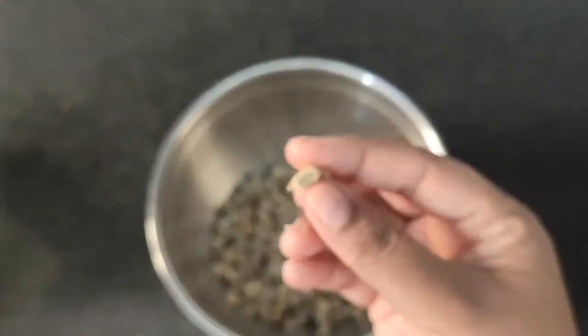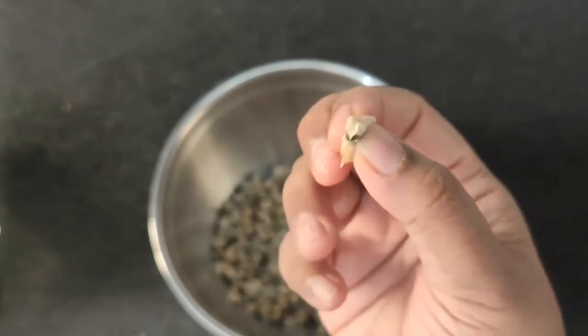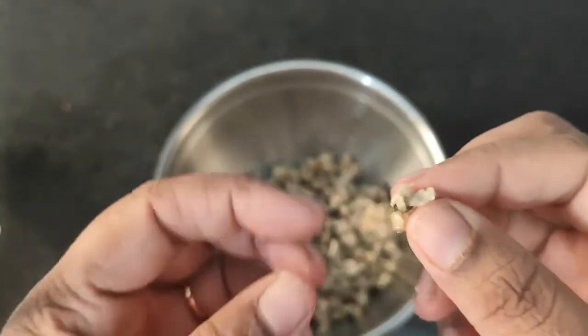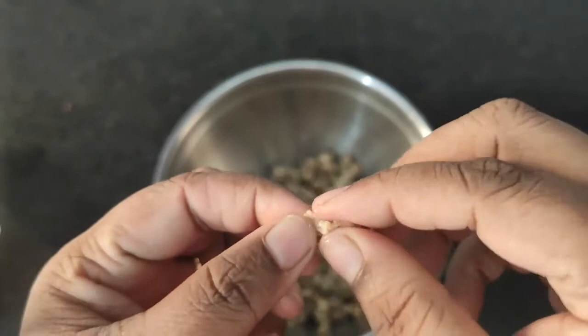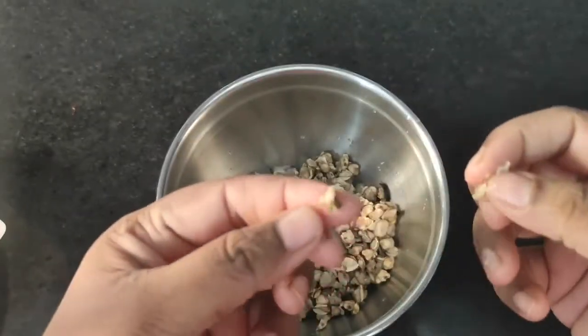I'll show you one more. Just press the broader side of the clam. See this black thing coming off? Just remove it. So I'll clean all the clams like this and wash them 2 to 3 times.